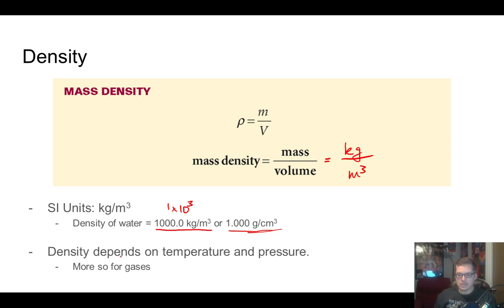Density depends on temperature, okay, and the pressure being applied. Now, this is kind of an interesting idea. As you increase temperature of a fluid, those molecules get more energy, right? So they're bouncing off each other harder. So the density of your system actually goes down. And we kind of saw this when we talked about thermodynamics. We talked about thermal expansion. Remember, we had the iron ball and the ring. They got them hotter and they got bigger, right? So as we increase temperature, our density will change. And the vast majority of molecules will get less dense with higher temperature and more dense with lower temperature.